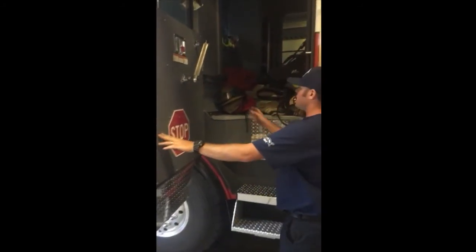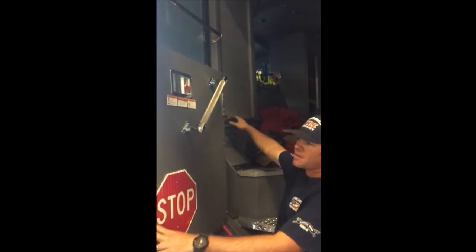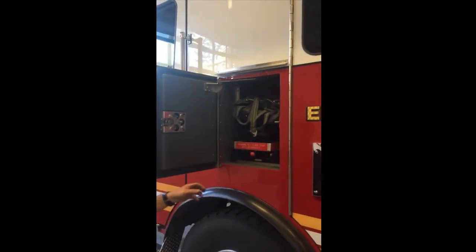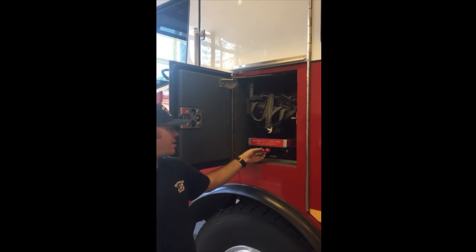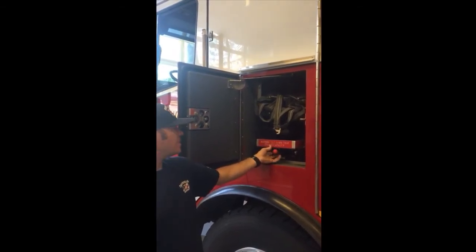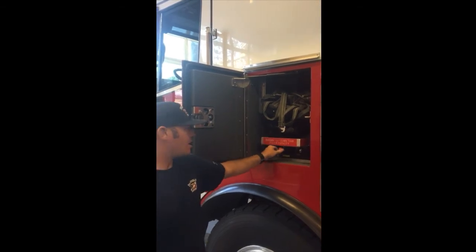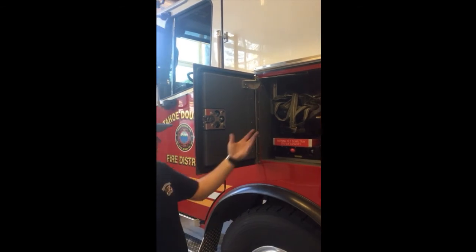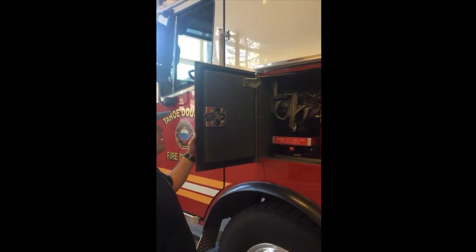Inside the cab, in this cabinet here, there's one shelf, and in there will be the heat gun and the four-gas. They both fit in there. Pretty self-explanatory. Inside here is the other SCBA for the engineer. Again, pull the red knob and the tray will come out. If you want to go back in, just pull the knob again, shove the whole thing back in. And this one fits a little bit nicer inside there than the other side.